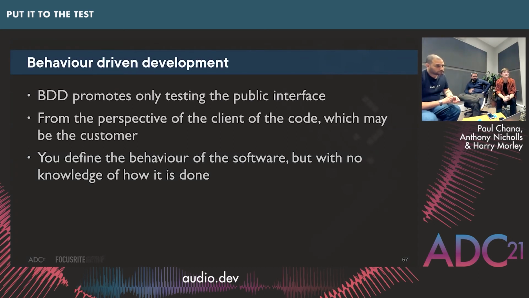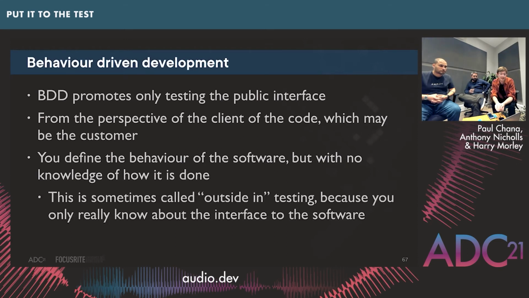The idea, which is partly to do with abstracting away the implementation detail, is you're just defining how the software is to behave, but not actually how it's done. It's not saying, okay, when I do this, it needs to go off and set this thing, and then set this thing. You're just saying, when I do this, this thing changes from, and you ascertain that from the public interface of your class. It's this idea that you're going from the outside in, because you only really know about the interface. You don't know how the thing is carried out.